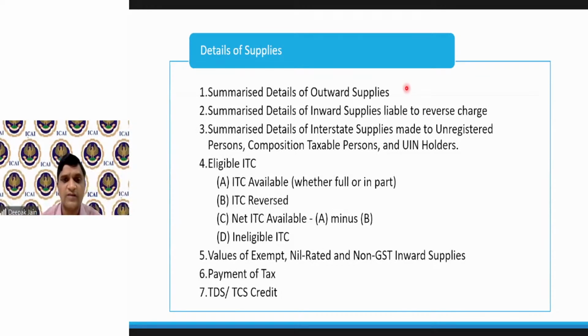So in GSTR1 we write both time limits, that is on or before the 10th day and the 11th day. So you will mention that the act says the due date is 10th, but it is extended by the power given to the commissioner, and with this extension it is extended up to 11th. That is what you will mention.